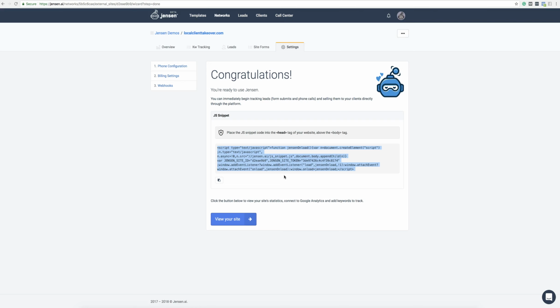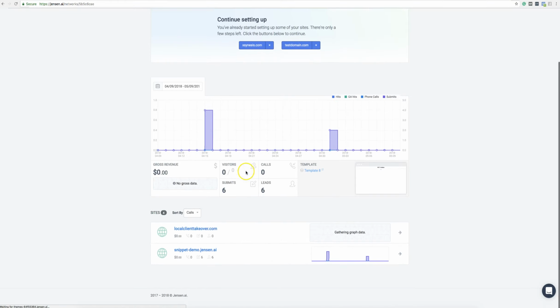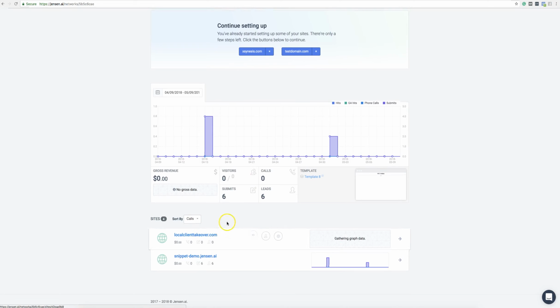We can help you with your migration, getting your assets wired up to get pulled into Jensen. And at the same time, if you'd like to just do it yourself, there's WordPress plugins that make adding code to the head extremely easy. So basically what we're going to do, we're going to pop back to our Jensen demo, where we have our LCD site there now, but this is a site we already set up.